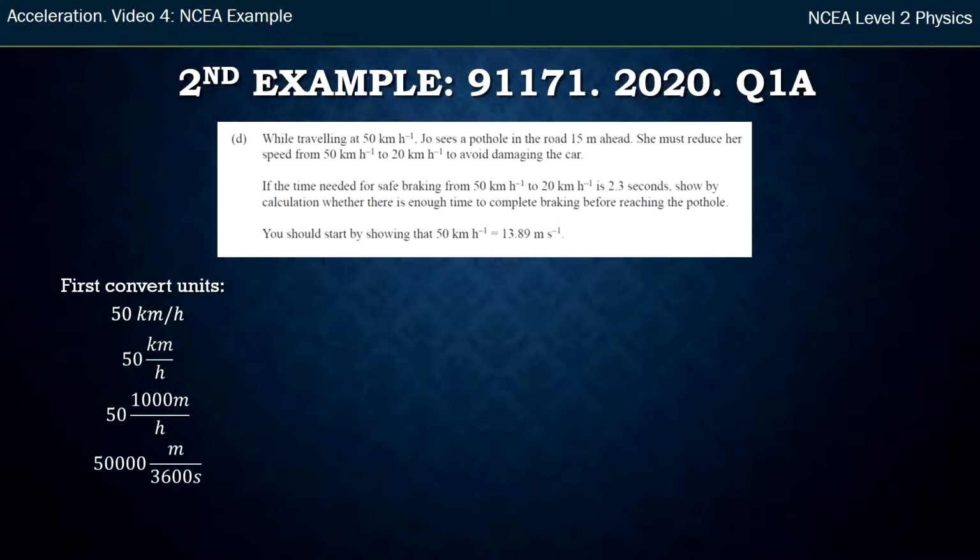50 times 1,000 is 50,000. And then I can do the same thing for an hour. How much is an hour? Well, it's 3,600 seconds. And I change that, do the maths, 50,000 divided by 3,600 is 13.8 meters per second. I can do the same thing for 20 kilometers an hour, but I'll do it in a few less steps. I'm changing kilometers to 1,000 meters, I'm changing divided by hours to 3,600 seconds, and I get 5.56 meters per second. So I've now changed my 50 and my 20 to 13 and 5 meters a second.